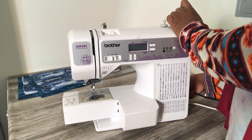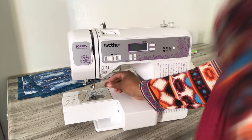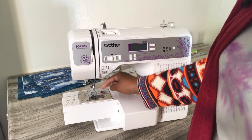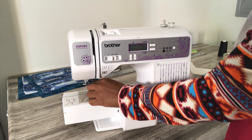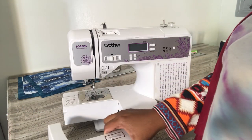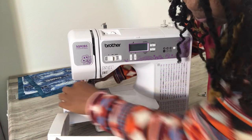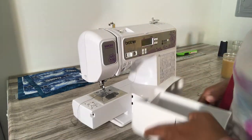We're going to unplug the presser foot and the main source. Again, I like to use my penny — it's used to loosen the screws. There are only two screws in this machine. If you don't have a penny, you can use the tool that came with it, or a large safety pin works too. I start with the penny, then take the screws out with my hands and put them somewhere safe so I don't lose them. I repeat that process for the other screw — it's a really easy process once you do it a couple times.